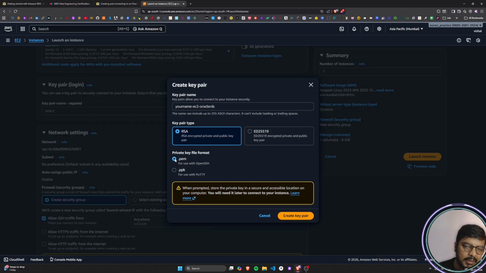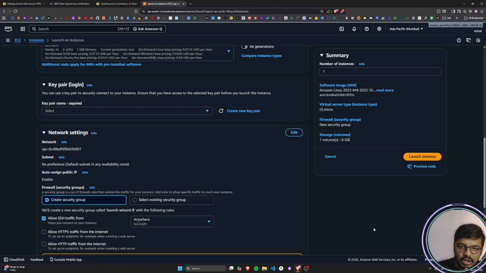If not, if you are blindly following this particular video, let the extension of your file be .pem itself, and then you can just click on create key pair and it will ask you to download. You can download your key pair and keep it safe with you, because later on we will be requiring this particular key pair to connect to our EC2 instance.